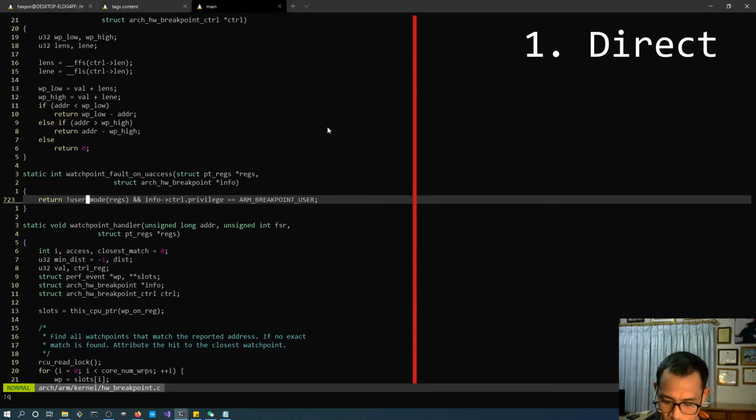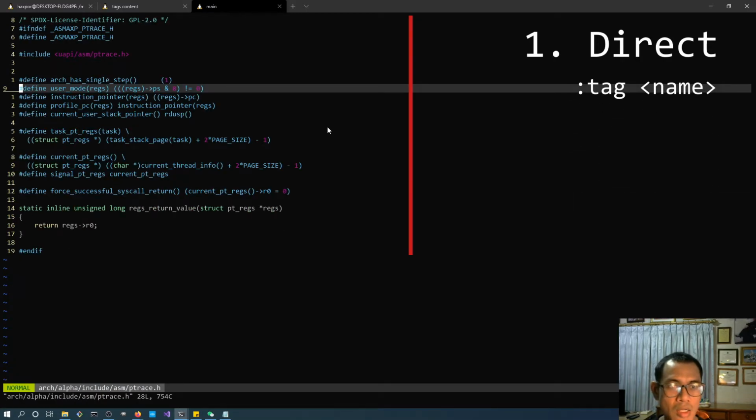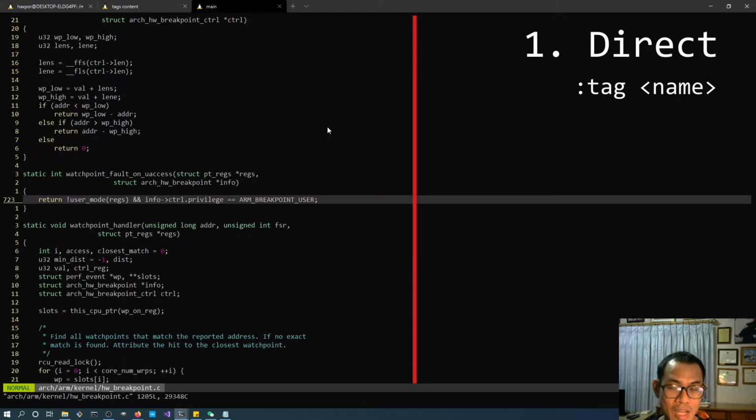Okay, so I want to jump into user mode. I'm going to type tag, then user mode. It jumps right there, and you can see that it's just a define. When you want to jump right back, you do Control T. I'm not going to count this as an additional way; it's an extra command. So the full command is already shown.